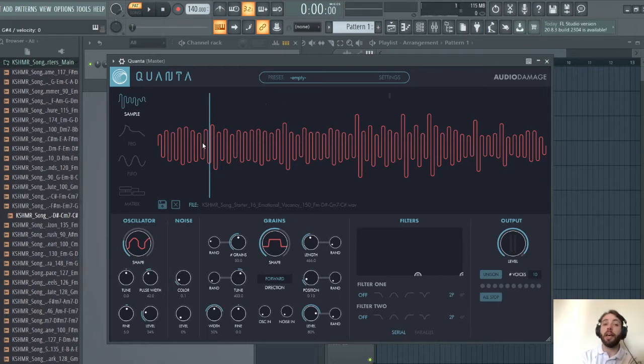So you can see that it takes the part of the melody we want to, and we can create a new pattern from it.